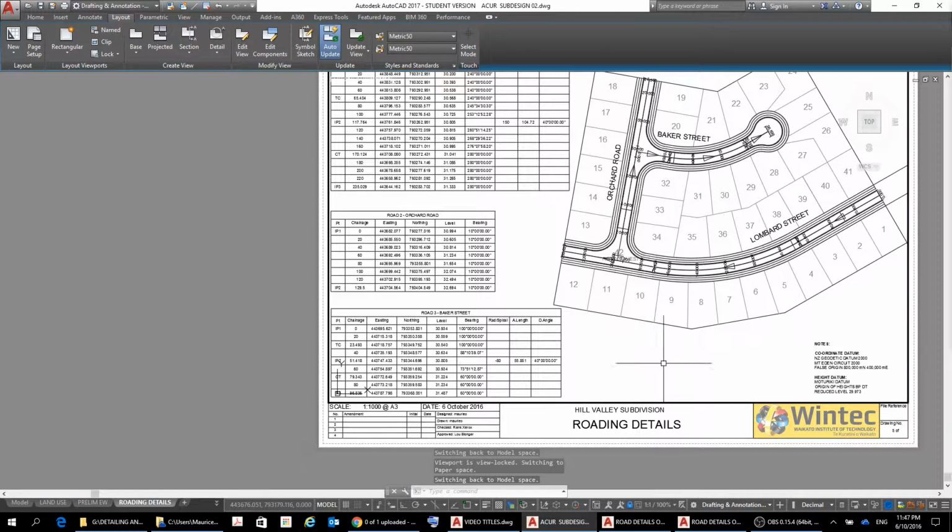So what will happen from here is we obviously will need some details around these 2 intersections and the cul-de-sac head. They'll be part of the Roading Details. Next up, I think I want to look at long sections and cross sections, which can be generated out of 12D and then put into the AutoCAD format. And then we've also got the earthworks to do. So I'll probably do that after the long section and sections, and just do the earthworks with the cut and fill.